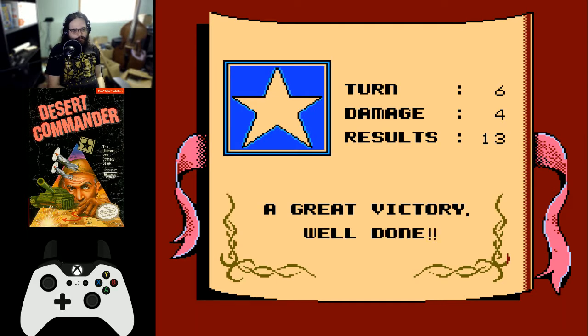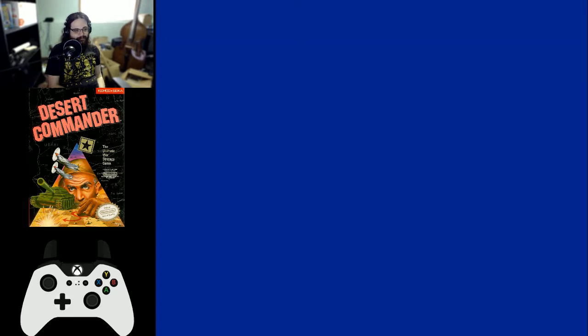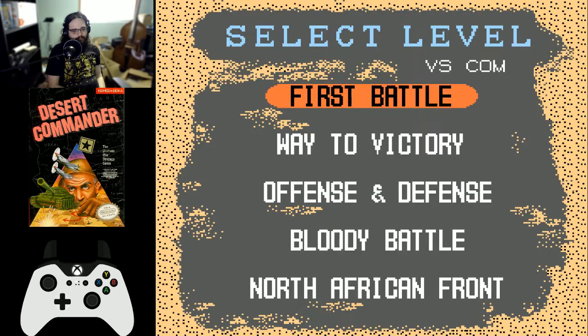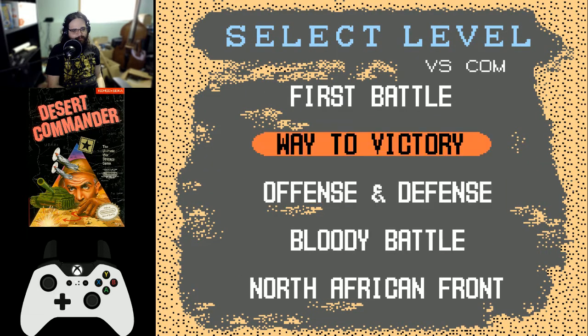June 6, damage 4, results 13. I don't know what that means. But it's a great victory, they tell me. Thank you. Yeah, do versus the computer again. Yeah, you know, you only have 5 levels, so that's admittedly not a ton.